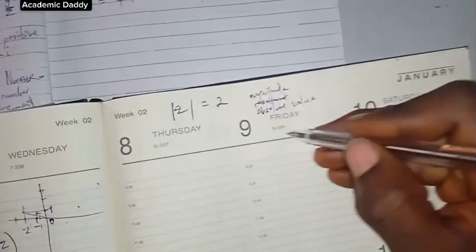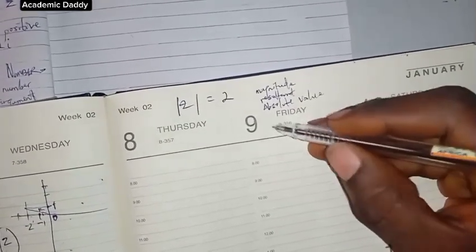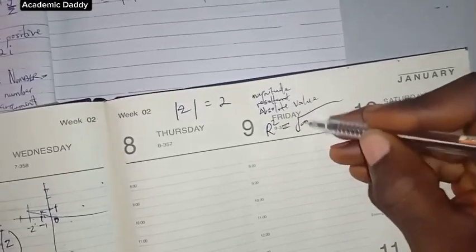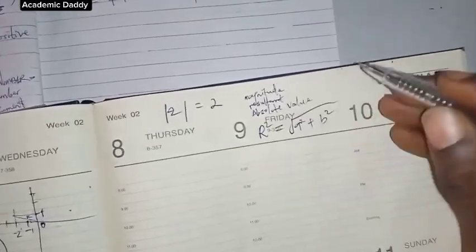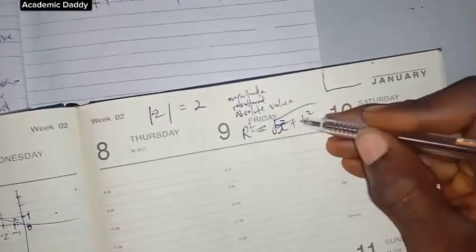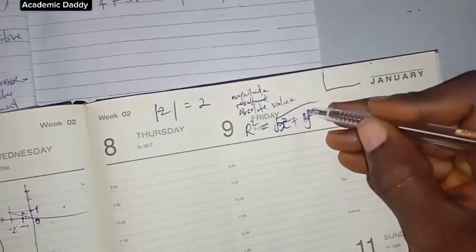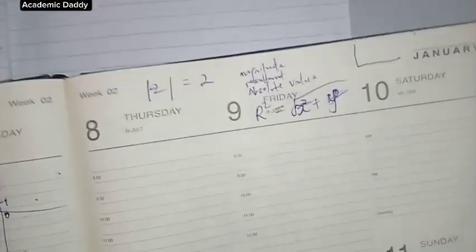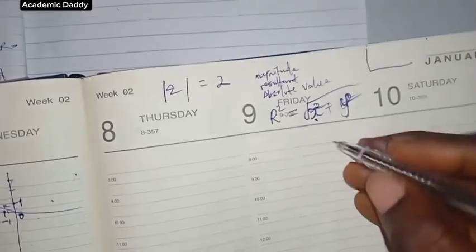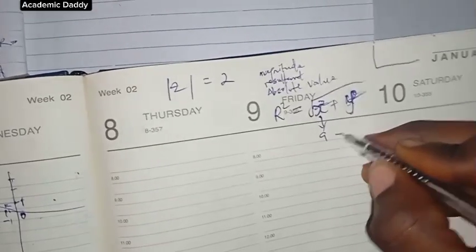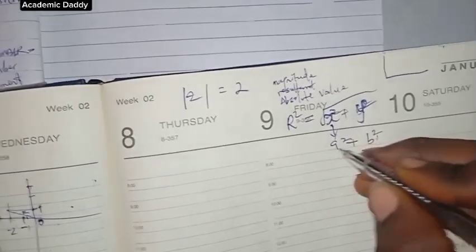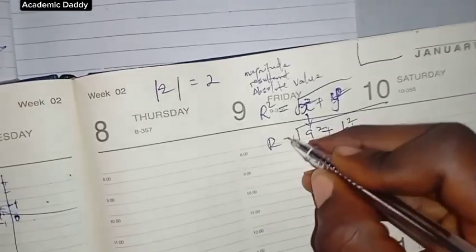It is gotten the same way you get your resultant vector, that is r squared equals a squared plus b squared by Pythagoras. Since we are dealing with x and y here, this is going to be x squared plus y squared. So in the case of a complex number, to find your modulus, you take what you have on the x side, the real part, and what you have on the y side, the imaginary part, and the i does not come in here. All squared, take the square root, r equals.